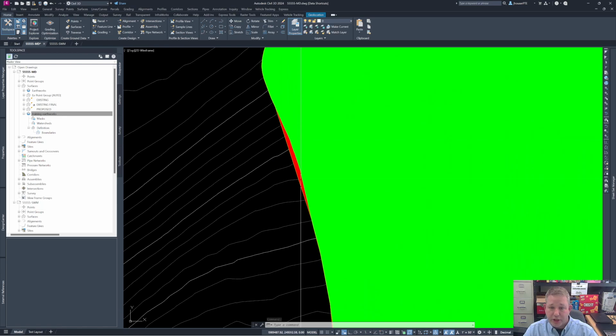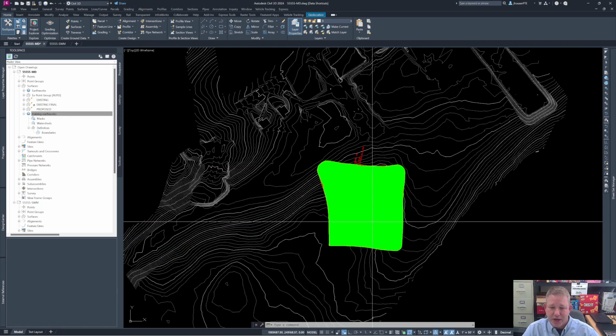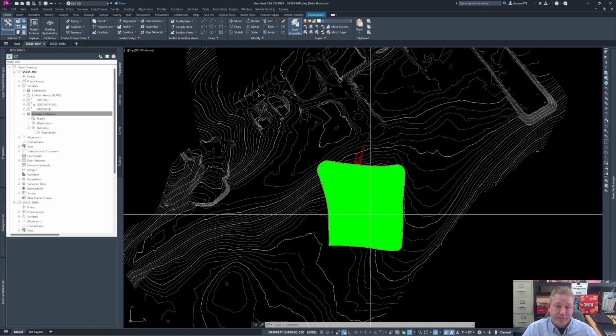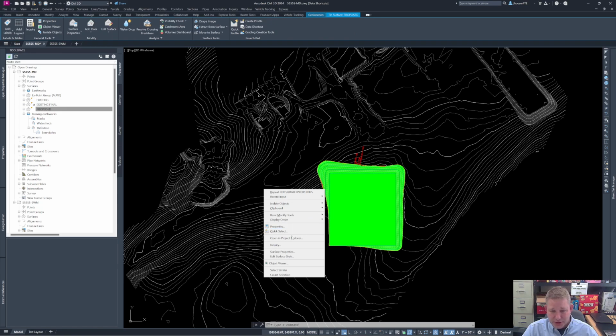You can see just a little bit of cut right there, maybe a little cut right there, which that's not correct. Now what I could do is I could take the entire proposed surface, if I select it, and I, let me see, what's going to be the quickest way for me to do this.